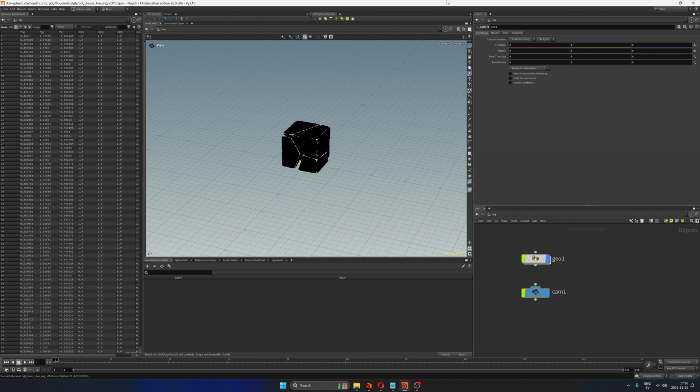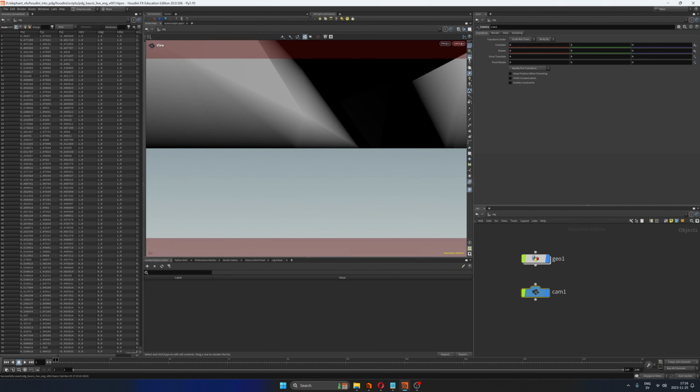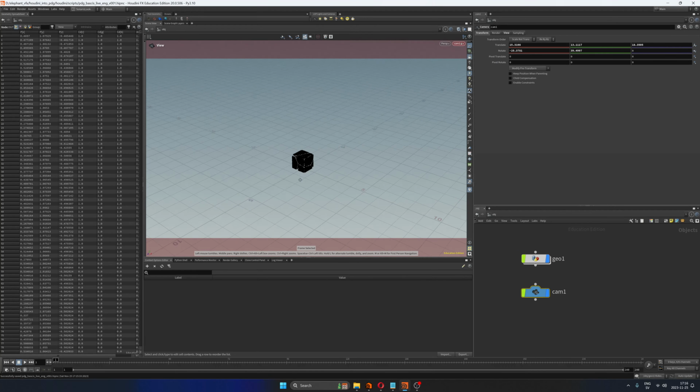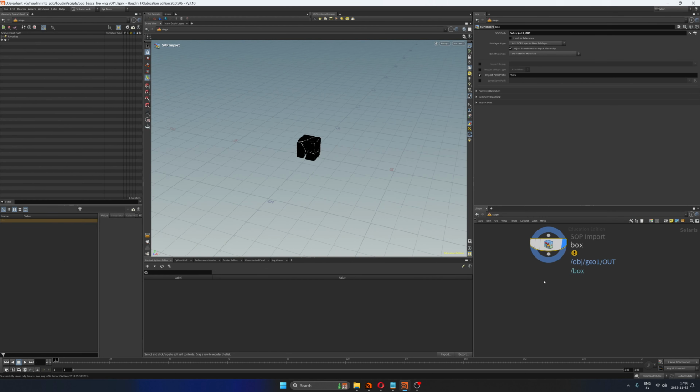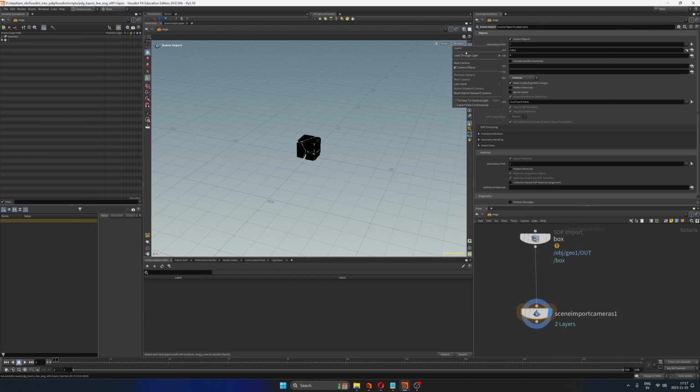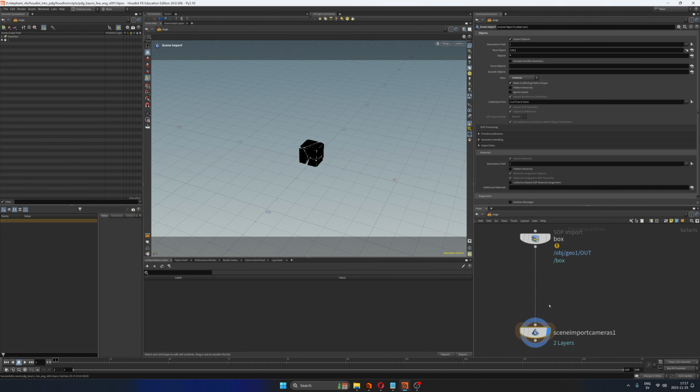So I'm going to create a camera, and now I can look through this camera, and let me put this one somewhere here. Okay, so this will be my render camera. So let me jump back to stage, and now we can do a scene import camera, and now I can look through my camera here in LOPs. Okay, cool.